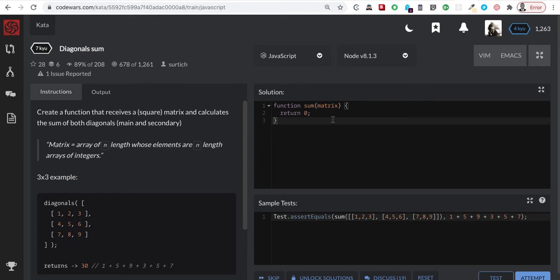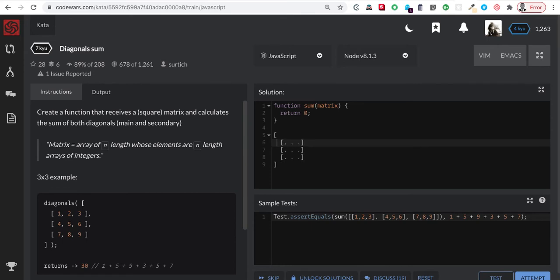Okay, now we need to get the formulas to get the diagonal of the matrix. So this is just my block note here, I'll code later. If you have an array like this, it has 3 elements, and it's a 3 by 3 matrix.